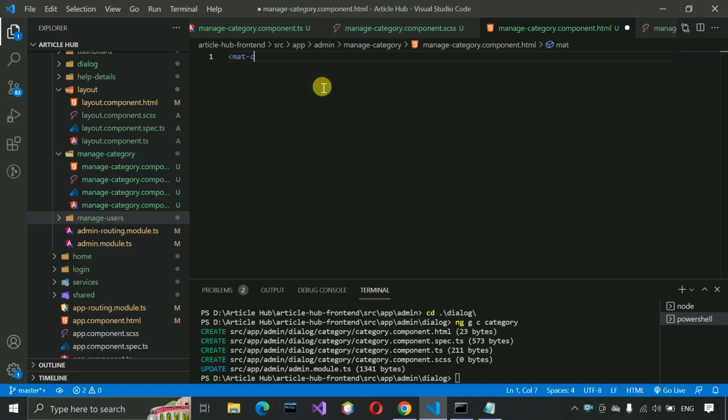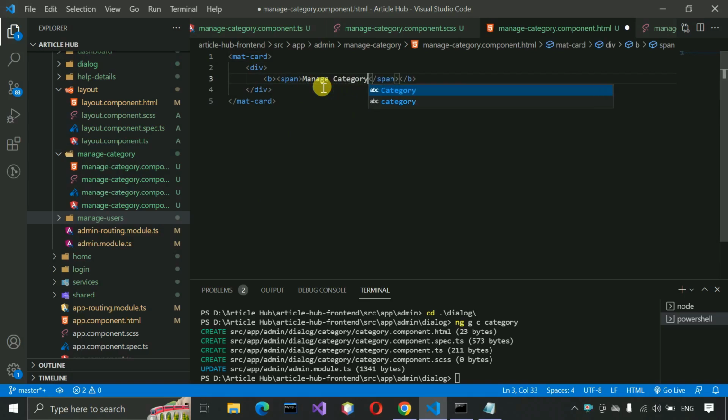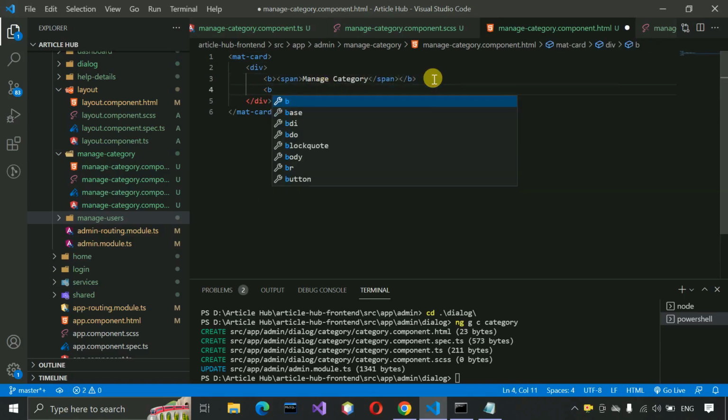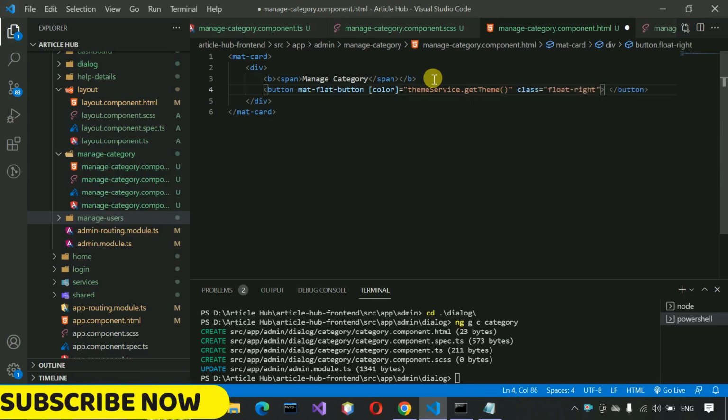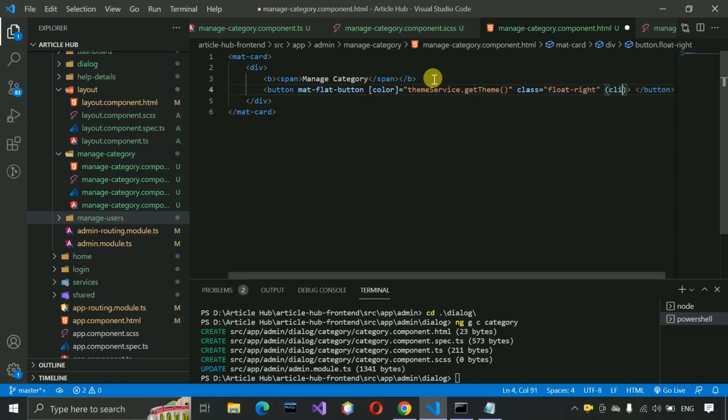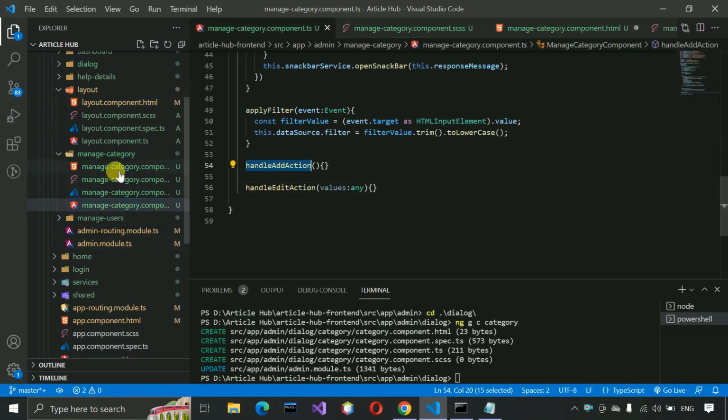So mat-card, and inside this one a div, and here we have to write bold and span, manage category, and then next line we need to write a button here, mat-flat-button, and the color will be themeService.getThemeColor, and the class will be float-right, and then we have to call a click event, and we need to call this method whenever the add button is clicked.